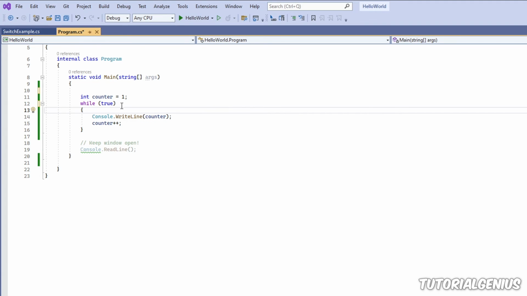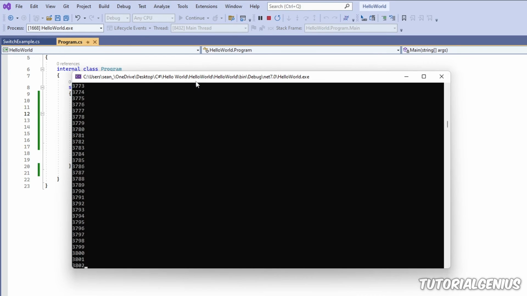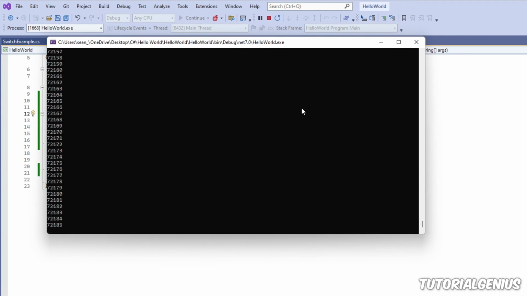So this is a very basic example. And of course this can be achieved by using variables that never reach their expected value, for example. So this will just continue to run forever. If I run the program now, you can see it's just endlessly counting. And what's going to happen is either this number's going to grow too big for its container, or we're going to run out of memory on our system. But essentially this loop will just never end, and something will cause this program to crash.